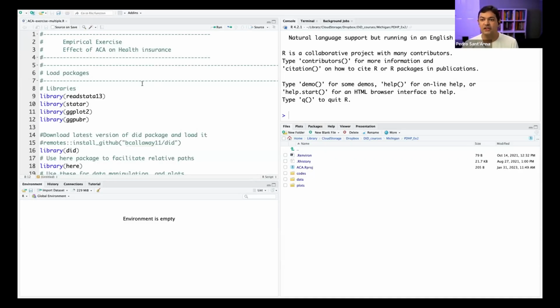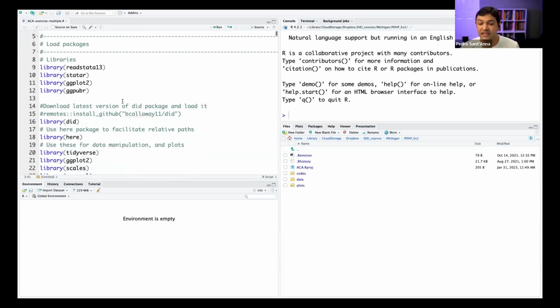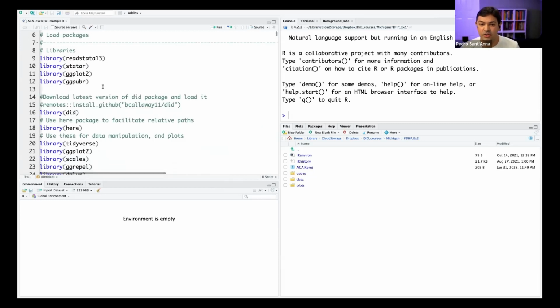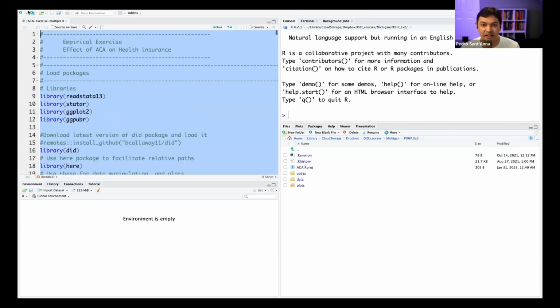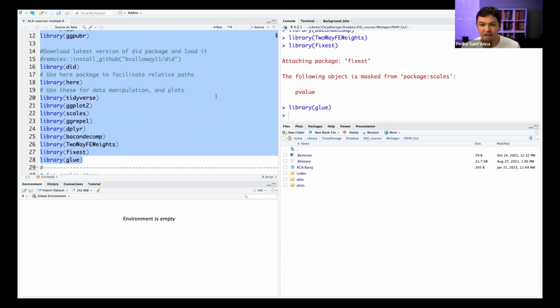So I do have the R file here, which is based on the empirical exercise of the ACA example for health insurance. In this exercise, I'm going to use some general-purpose libraries. Again, if you don't have these libraries installed in your software, go to packages and install them, right? In terms of difference-in-differences libraries, I'm going to use my own library, DID. You can install the most recent version of the library from GitHub, where it lives. I'm also going to use the Bacon decomposition library to do the Bacon decomposition weights, and the two-way fixed effects library to do the de Chaisemartin and D'Haultfoeuille decomposition weights. Right? I'm going to go ahead and load all this together, so everything is ready to go.